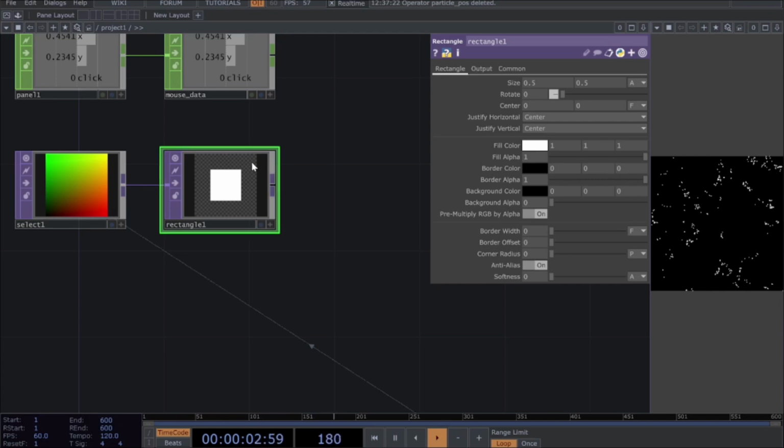And what we're going to do is copy and paste these four parameters. Before we do that, in our size and in our center, we want to change the letter to be pixels, P. And same with this one, P. So both our size and our center now have pixels as the unit of measurement.